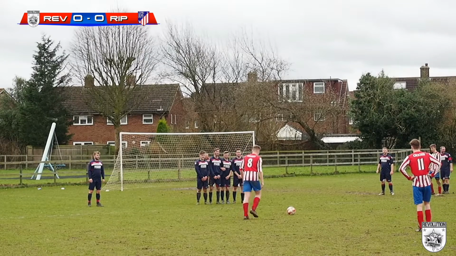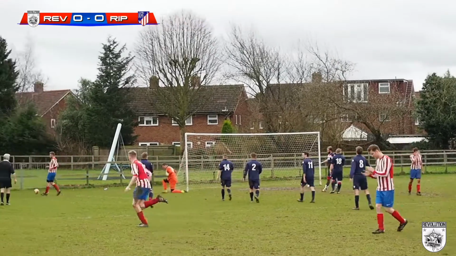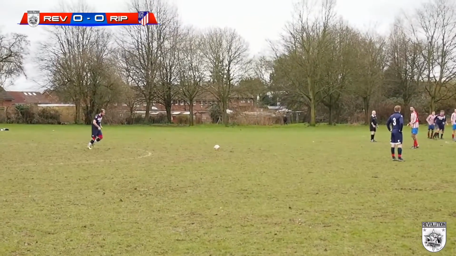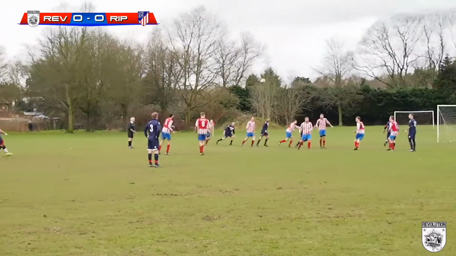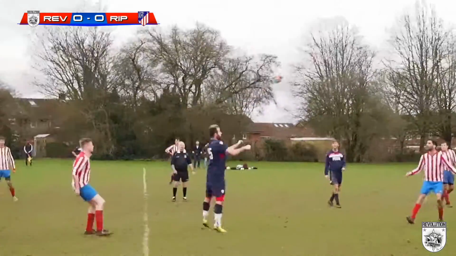Chances at each end, and the Ripstone striker, Audius, grazes the top of the bar as well. Free kick now, taken by the number eight. Lifted in, Lamar, good save from him. Puts it out for a corner. Now another free kick, this time for Revolution, played in by Greg. Puts it in towards the goal, has a shot, and the keeper takes that.